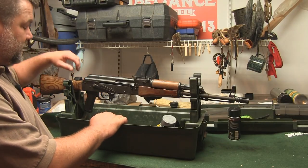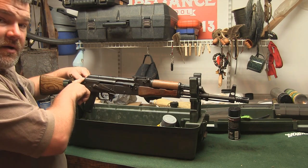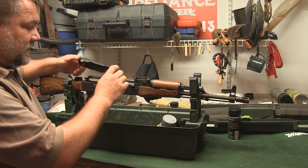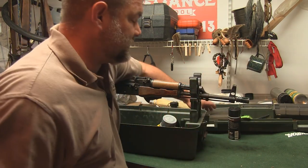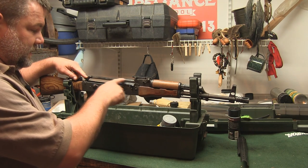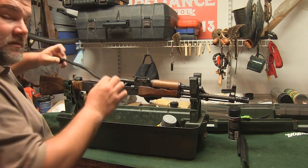After verifying the weapon is clear — meaning no ammunition — you'll take off the top receiver plate. There's a small spring-fed button on the back. I depress that spring button and the receiver top comes off. As with all guns I clean, I keep a section of cloth nearby, or for small parts I use one of the small dishes from my cleaning kit to keep track of everything. Next, take the recoil spring out — it's attached to a tube sitting on rails. Simply push it forward, pull it up, and it comes out easily.